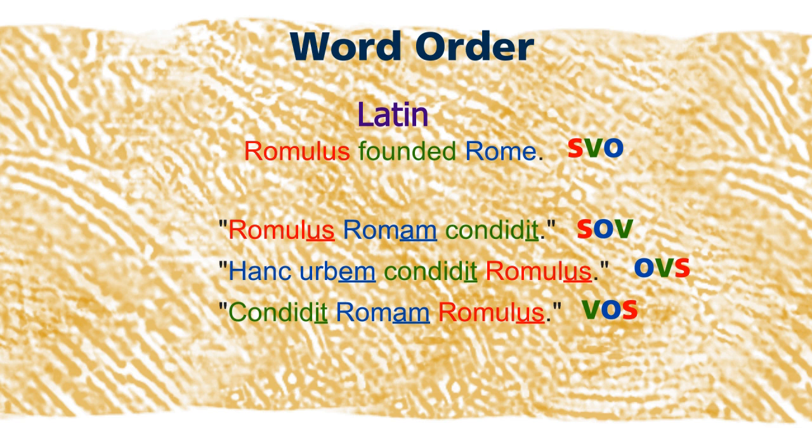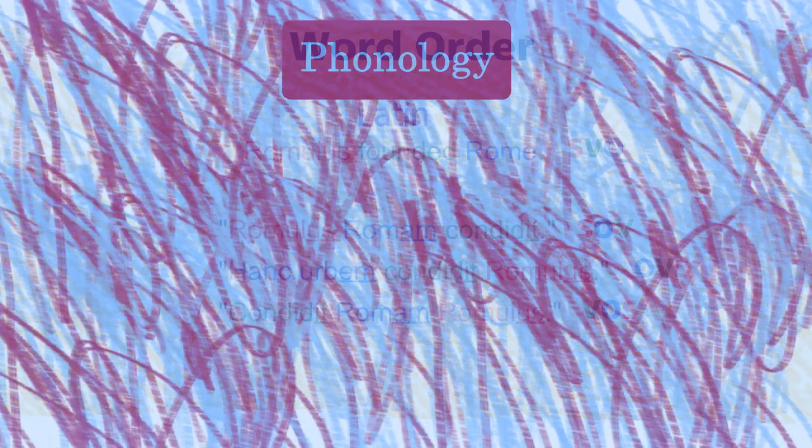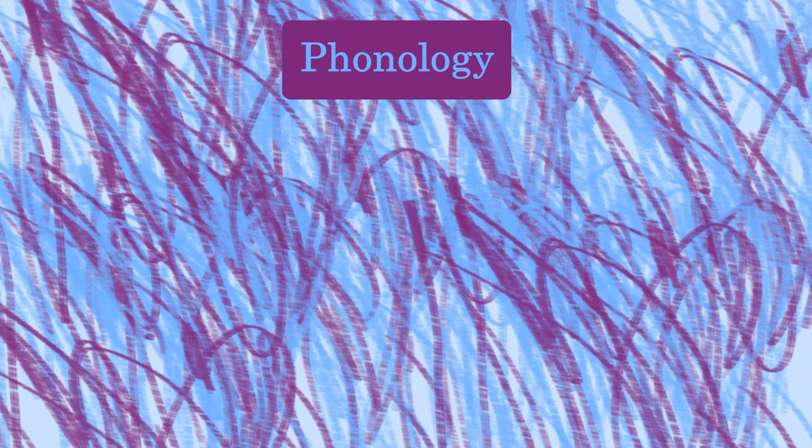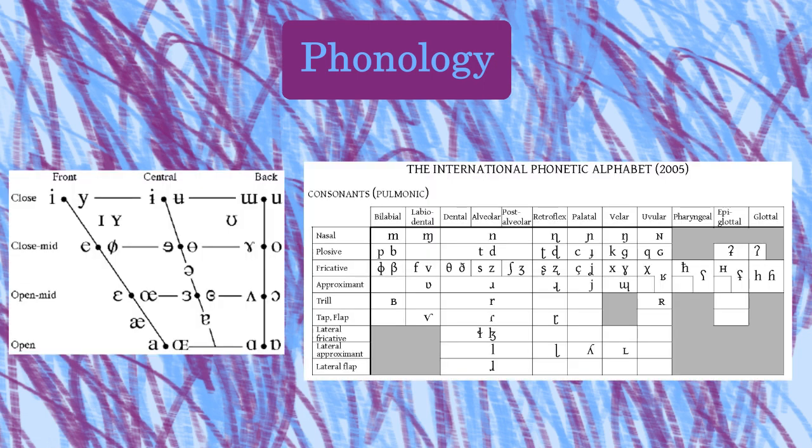One area that conlangers can get overexcited about is phonology. We like to jump to include certain sounds because they sound cool, but don't skip the basics. Like, all languages have both consonants and vowels. Nobody's trying to make a total consonant conlang, right? Right? At least I hope not.